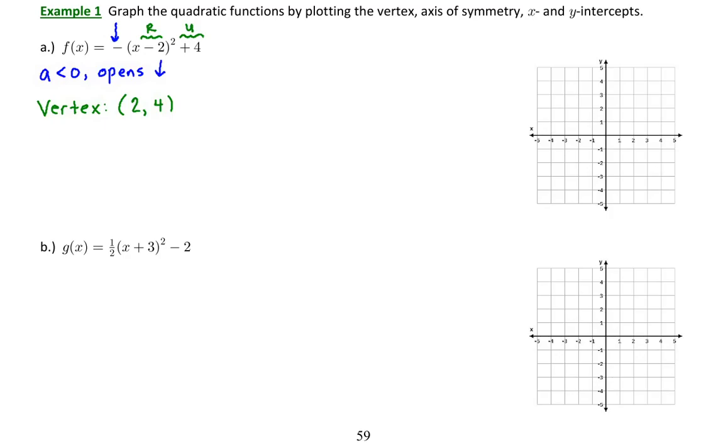Once we know the vertex, we can then write the equation for our axis of symmetry. It's always going to be related to the x-coordinate of our vertex. So in this case, the equation for our axis of symmetry is x equals 2. I'm going to go ahead and update my graph with this information. Our vertex is at ordered pair (2, 4), and our axis of symmetry, which we'll sketch as a vertical dashed line, passes right through that vertex. Its equation is x equals 2.